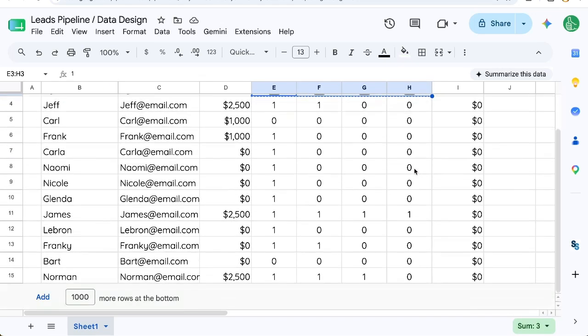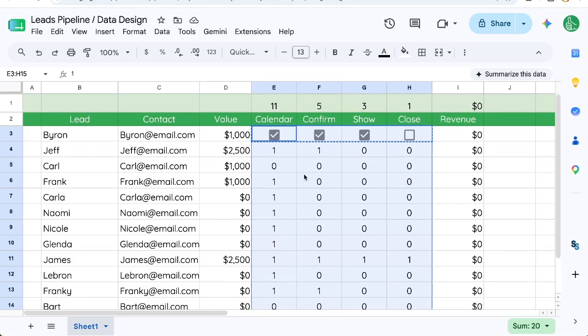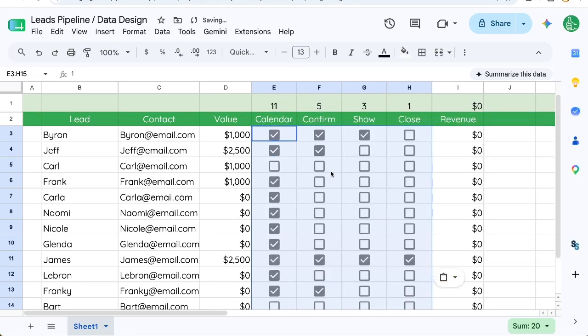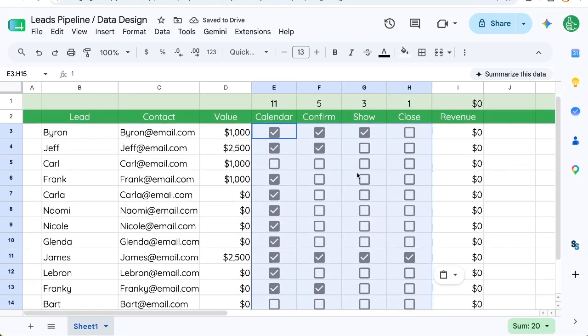Okay, I'm going to copy and paste this all the way down, but I want the data to remain. Right-click, paste special, data validation only. Now, I have not changed the data. However, there is a huge visual difference between a checked box and an unchecked box. It is like full or not full. It is not one color or another color. It is color, or not even color. It's black and white. It's full or not full. This is more visual than even yes or no and a color. This is really cool. I think it's really cool, but we are not done. I'm going to show you an even better thing.